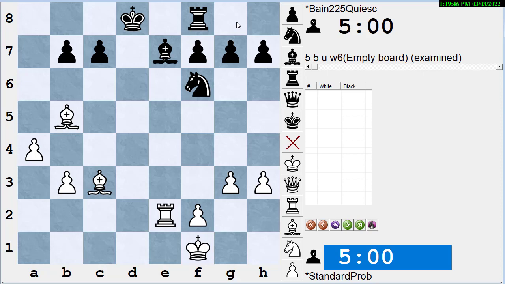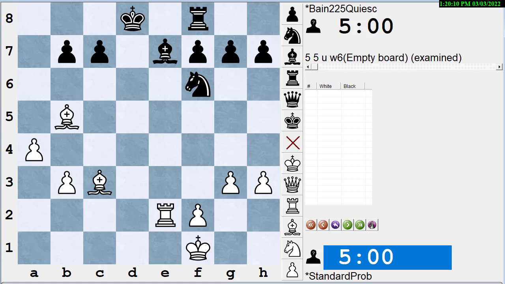If you check him with rook to D2 check, he can just move the king over to C8 and you're not getting anywhere. If you look for a capture, rook takes bishop on F6, he plays bishop takes F6 and you can't play rook E8 mate because the rook on F8 guards the mate. And he doesn't have to play bishop F6. He could play G takes F6. So the right answer is to sacrifice the exchange.